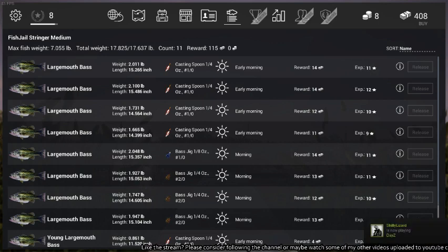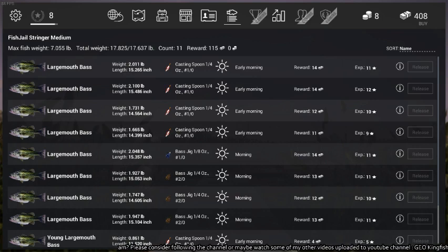11 fish on the line, total reward price of 115 credits. Remember, it's only cost us 40 credits to come on this 5-day fishing trip, and this is one morning of 1 day, so we've not even done a full day's fishing yet. We've got a full line, mainly because I've just been keeping whatever I've been catching.